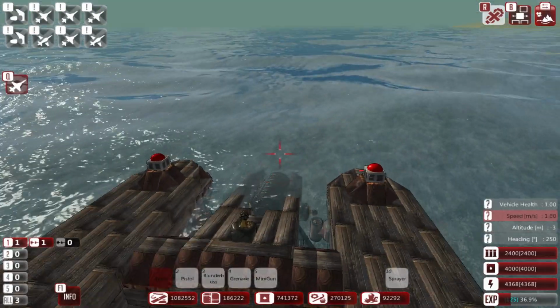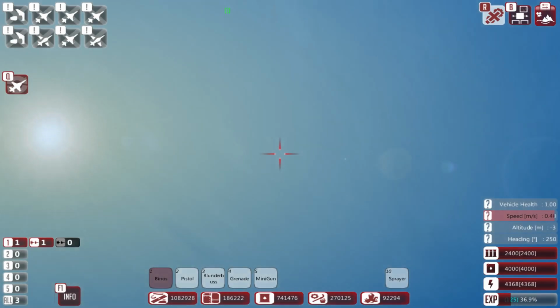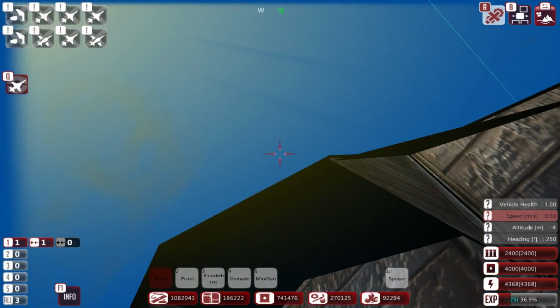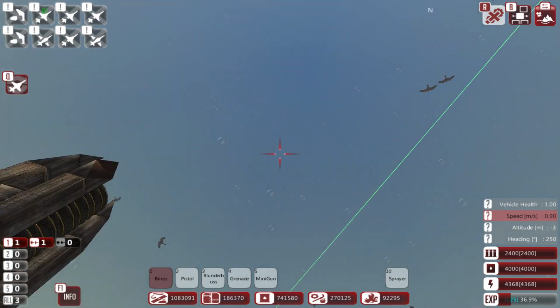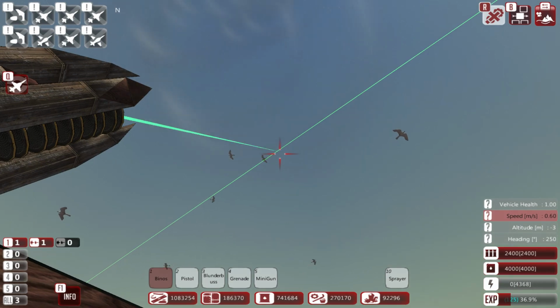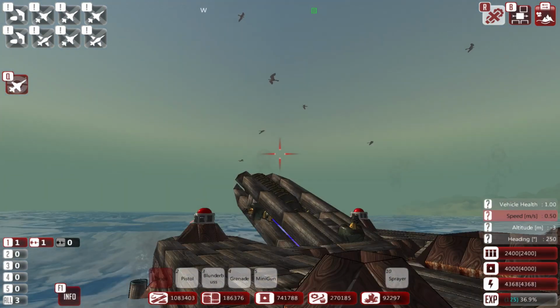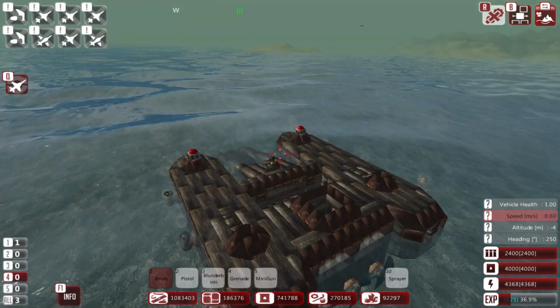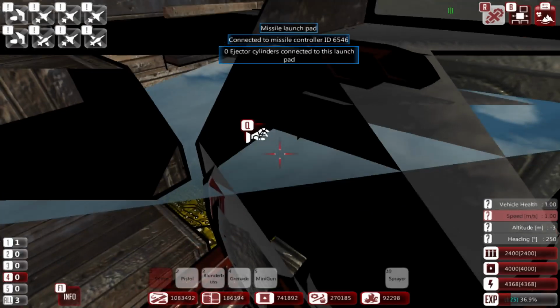Now then, let us see. How far can this turn? It can't turn very far down, that's fine. Can turn very, very far up. Yep. Can it turn all the way around? Oh, that's glorious. That is absolutely glorious. Fire! Oh, that's amazing. Okay, I approve. We have built an awesome laser boat. I think we all deserve a pat on the back.